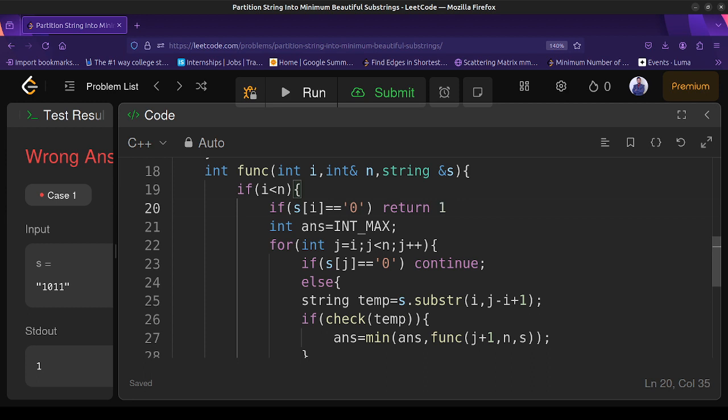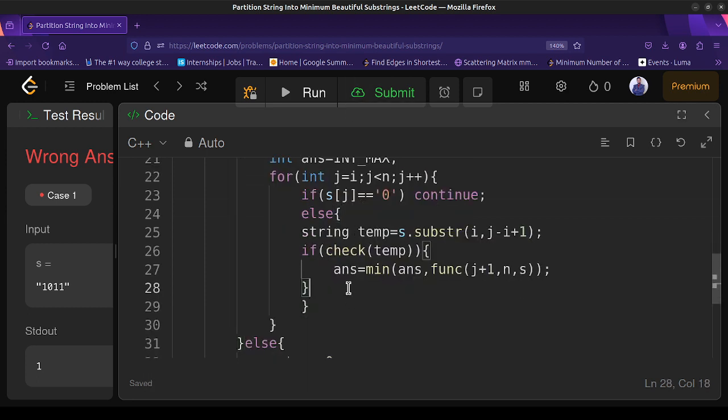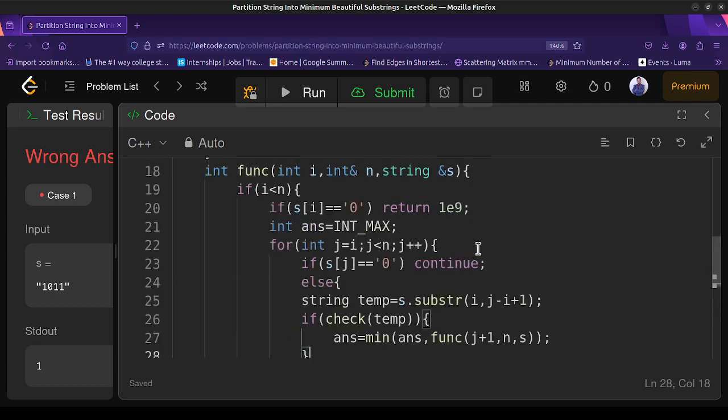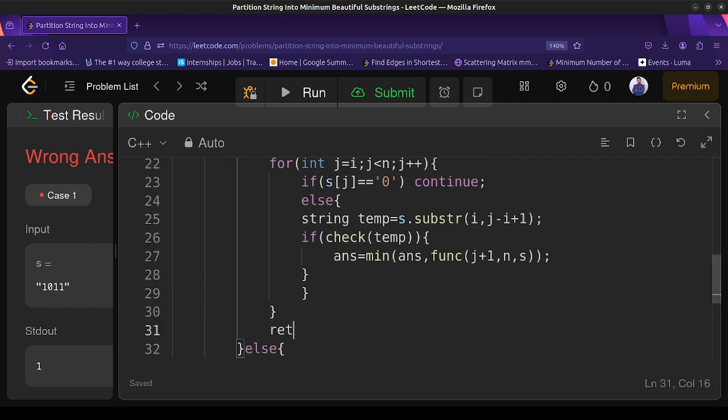Return some maximum number like this one. And why do we do that? We have to return the answer also. This is a recursive function, return answer. We can also do it by creating a temp variable, or we can optimize the space by putting this directly into this one.